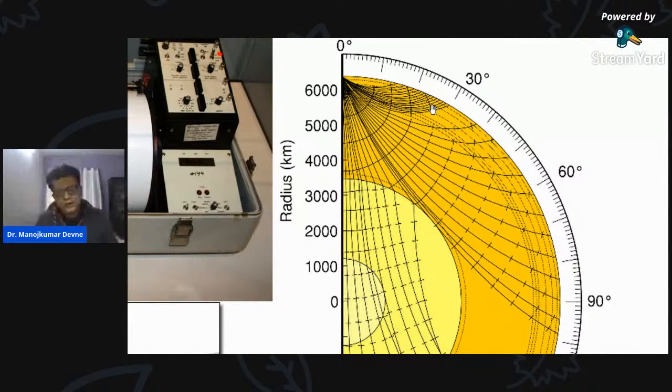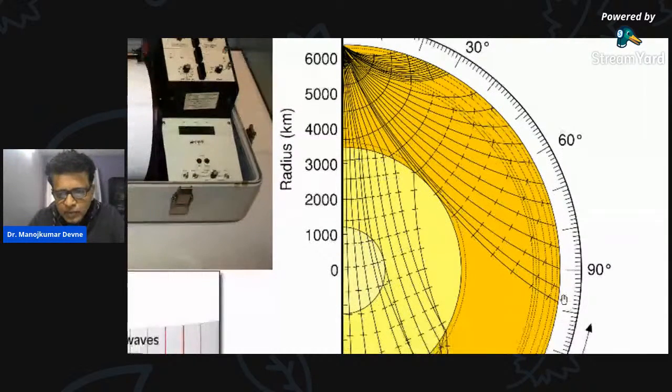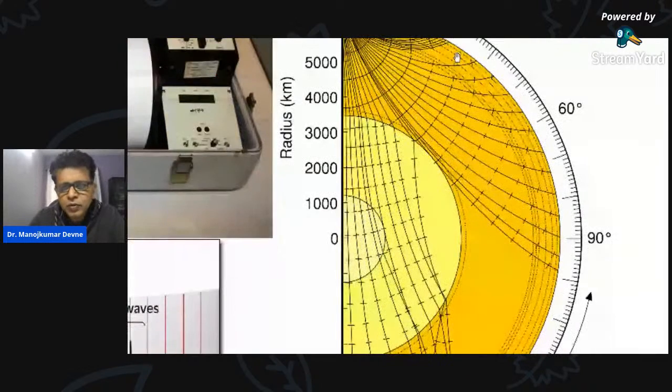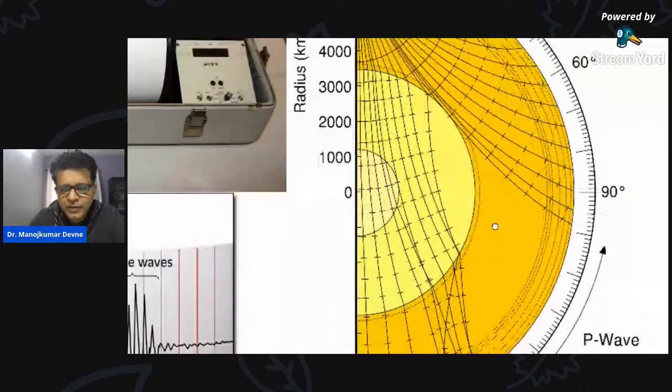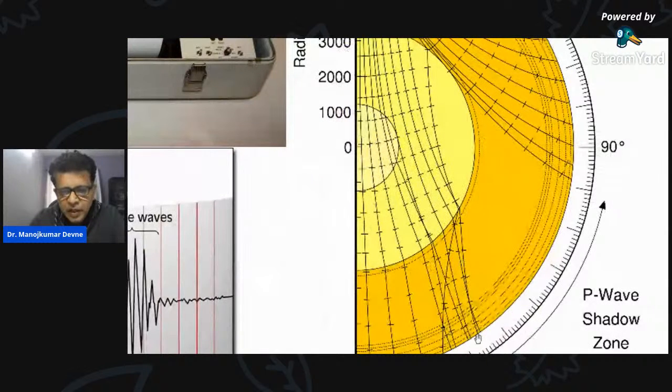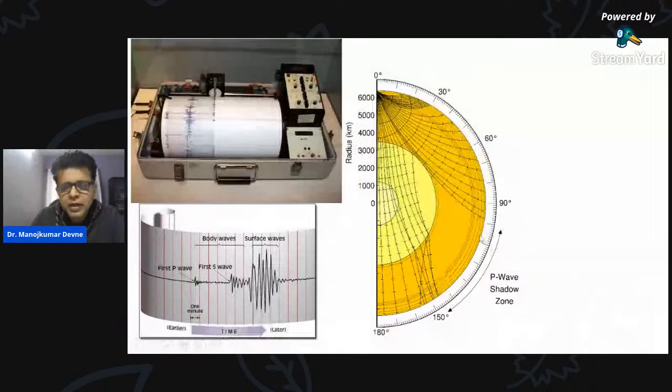So it's only those which are at the base of the mantle and get reflected and come up till here, say 93 degrees from this 12 o'clock, that reach the surface. It's only this area that you're going to have the secondary waves. You'll have primary waves here also, and primary waves now coming out of the outer core into these parts, leaving this area which tends to be empty of any type of waves. Secondary waves are not reaching here, primary waves get refracted. As a consequence, this area around 93 degrees to 142 degrees does not have any waves.